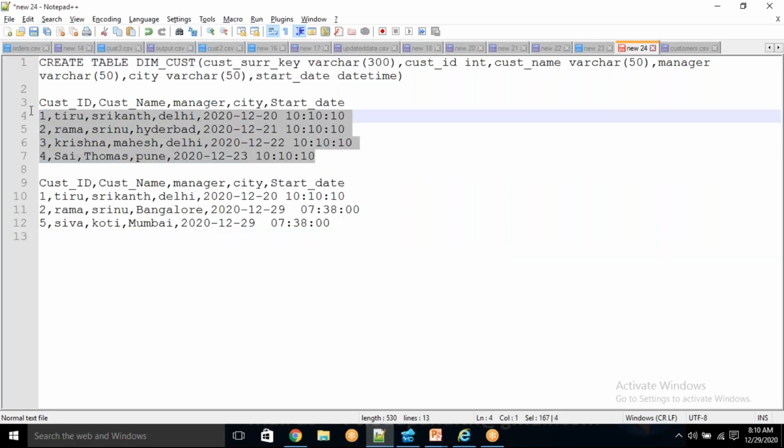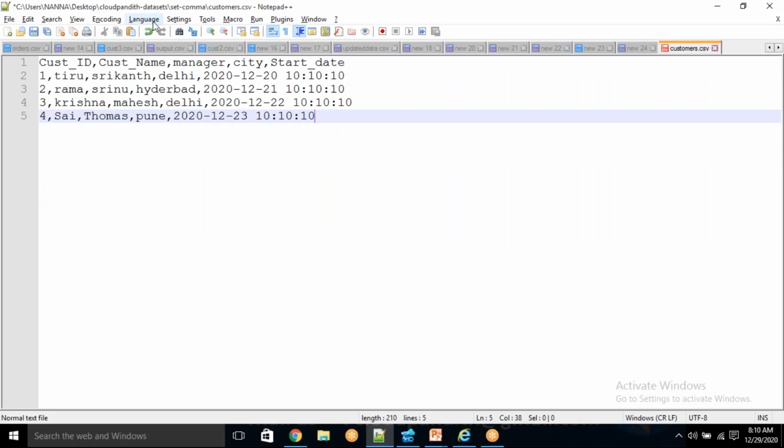Customer.csv is available in the Cloud Pandit datasets, a comma separated set of CSV files. So cust ID, cust name, manager, city, start date is fine. All these things are fine.